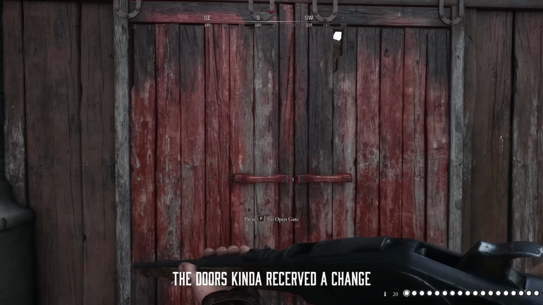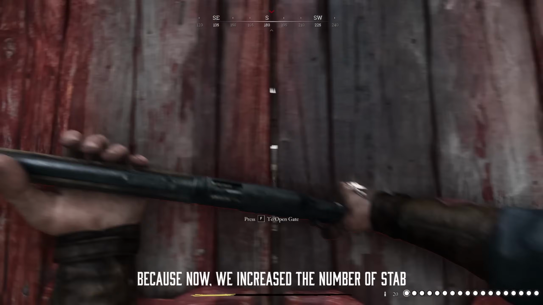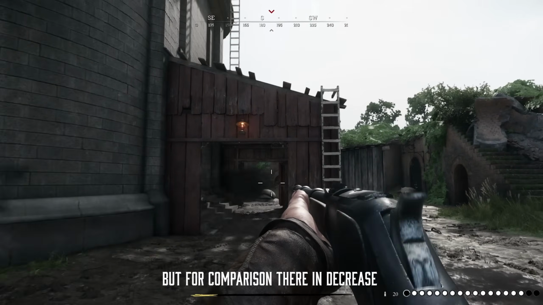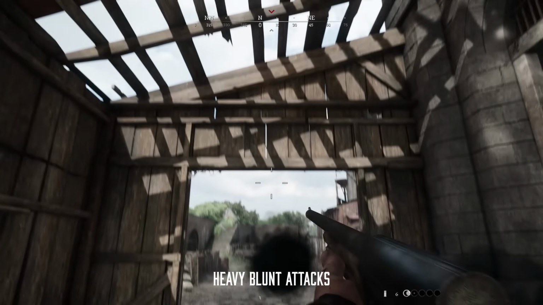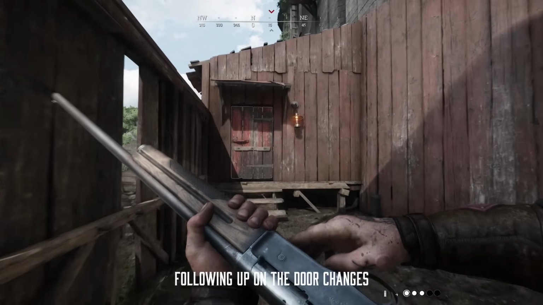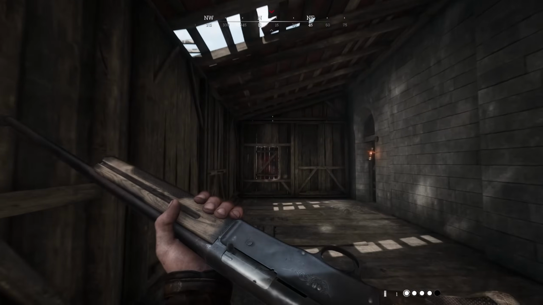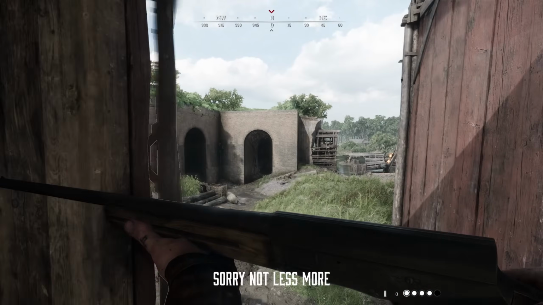The doors also received a change. Now they increase the number of stab, slash, and weak blunt attacks required to destroy the doors, but in comparison, there's a decrease in the number of heavy slash and heavy blunt attacks required to destroy those doors. Following up on the door changes, now FMJ on speedsters makes less damage against doors, but the shotgun in comparison makes slightly more damage, not less, more.